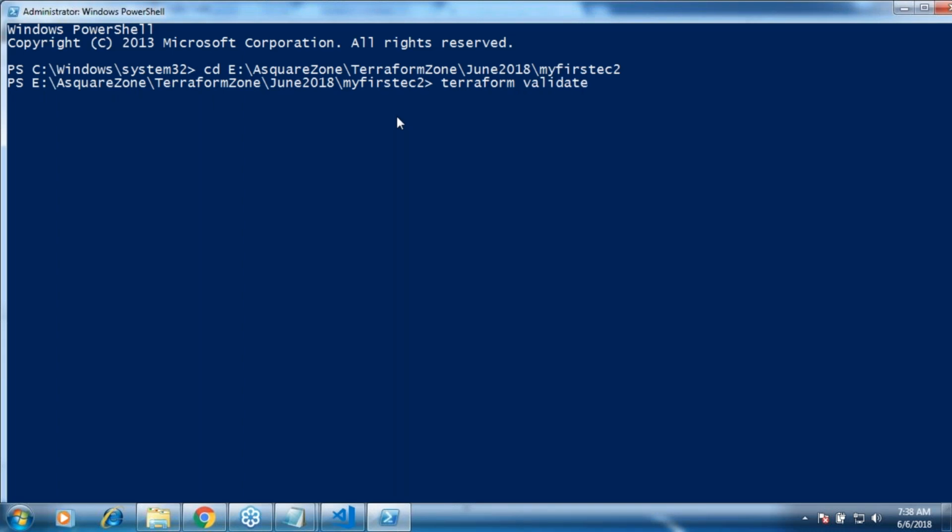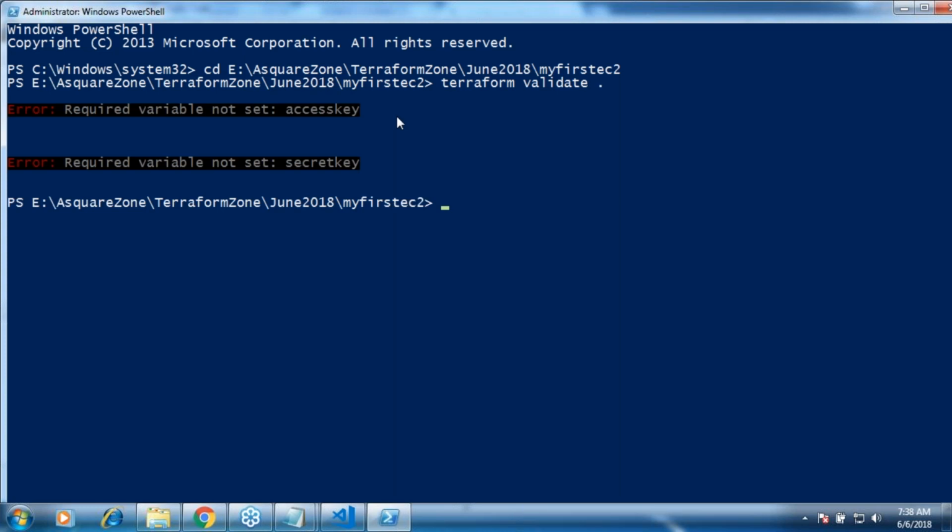Terraform validate. What do you think will happen? We have two variables where we have not passed any value. So for this Terraform validation to happen, you need to pass those values. So I'll just say terraform validate -var key equal to value.